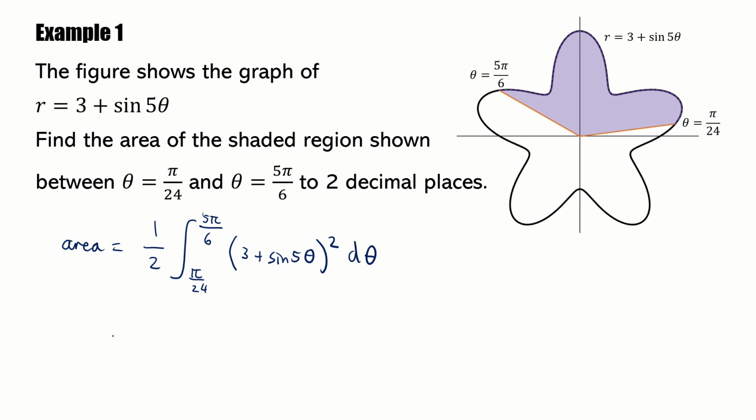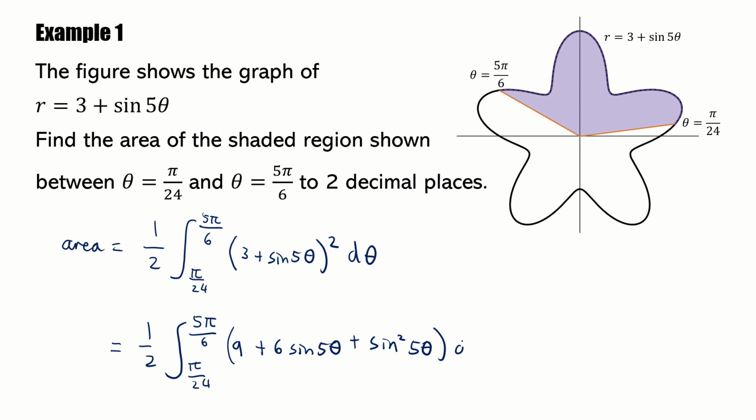So, continuing this question on for completeness, it's worth pointing out we just start off by multiplying out the brackets. Because it's only power of 2, that's not too bad to do. If it was an integral with a power of 3 or something, from Maths A level we know already, you should be trying to find a different method. But power of 2, that's not bad, so we just go ahead and multiply the brackets. So fully multiplying them out, you get something that looks like this. And now we've got to do the integration.